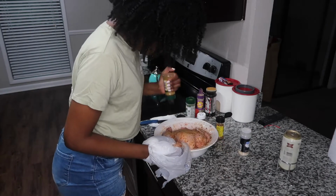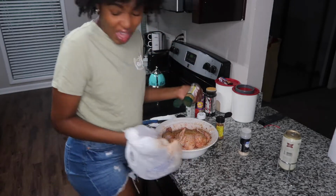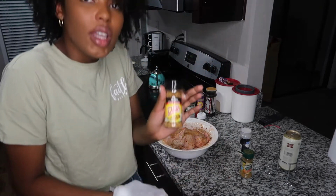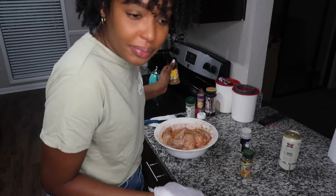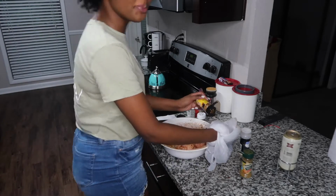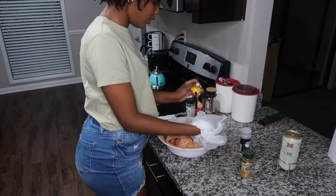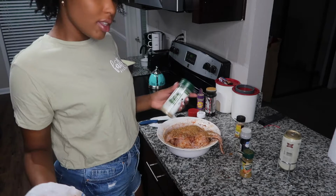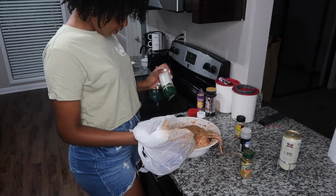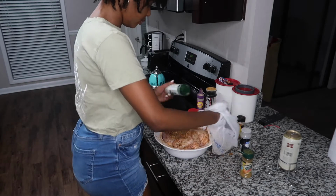Don't want to come out. I'm so sorry, Mr. Bird. You know, I probably should have said a little farewell first. It's a little too late. Excuse me. Okay. Ooh, a little chicken. I can taste the leather. This chicken gonna be so good. Cause see, all this saltless stuff make it look all nice and pretty, but you know, it ain't much flavor to it. And then I am gonna use a little bit of Everglaze seasoning. Now this does have salt. It's an all-purpose seasoning, but it's so good. Just a little dash. You know, a dash is subjective, depending on who's asking. And I think this bird is good to go.